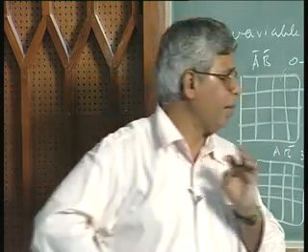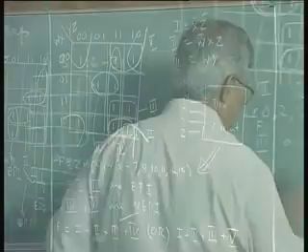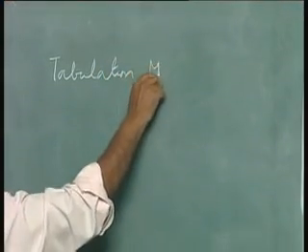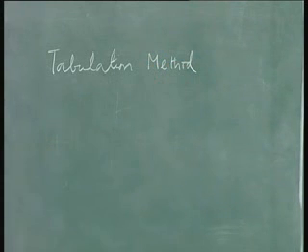Such a method is called a tabulation method, as against the map method. We will not do that, but I thought I should tell you. So if the number of variables becomes extremely large, go for what is known as the tabulation method. These are computer based methods. Of course you can also do it by hand to understand the algorithm.